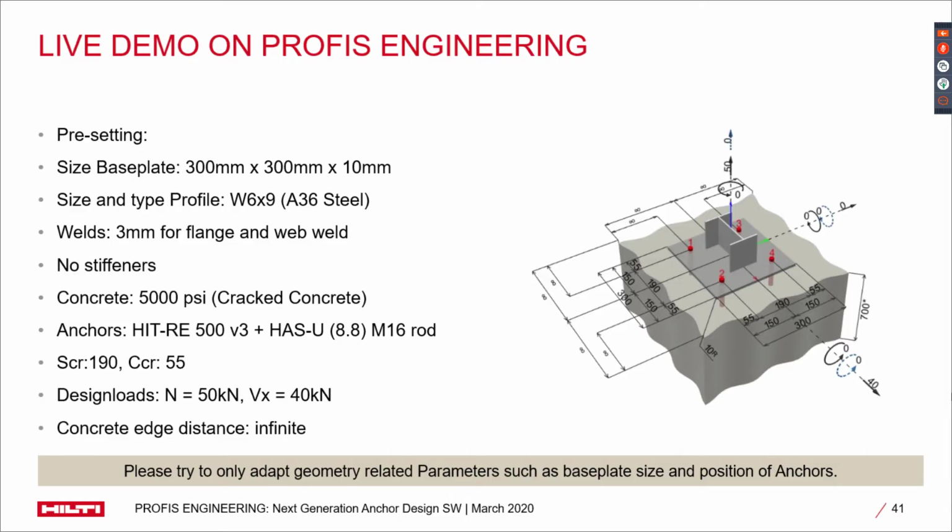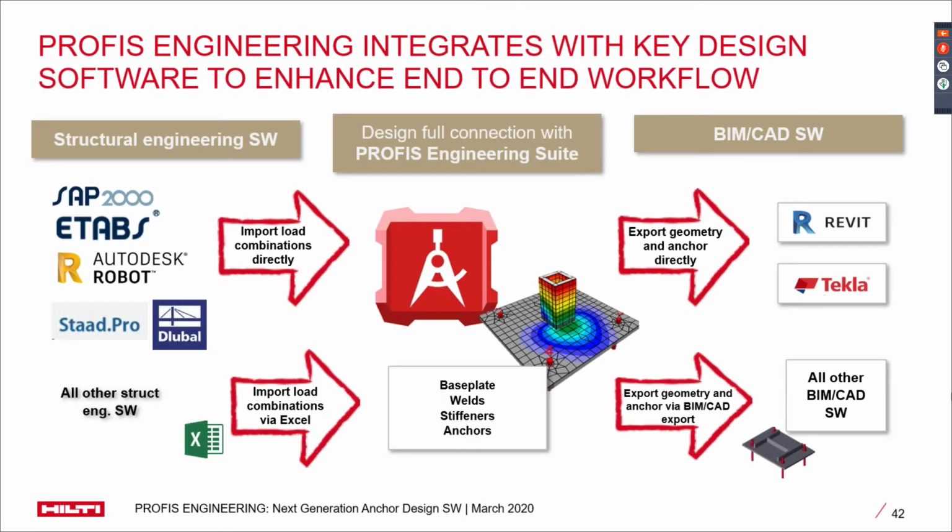So now we will go back to our presentation. So as conclusion, we have created a web interface for structural software to integrate with Profis Engineering. This will allow the user to simply select the nodes they wish to analyze and the load combinations they wish to transfer. And the loads will automatically be exported into Profis Engineering. So this eliminates the need for manual transfer or guessing the critical combination, as you now have the ability to calculate all combinations at once to know for sure.